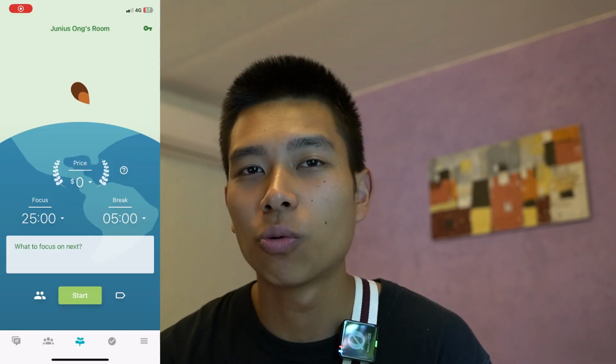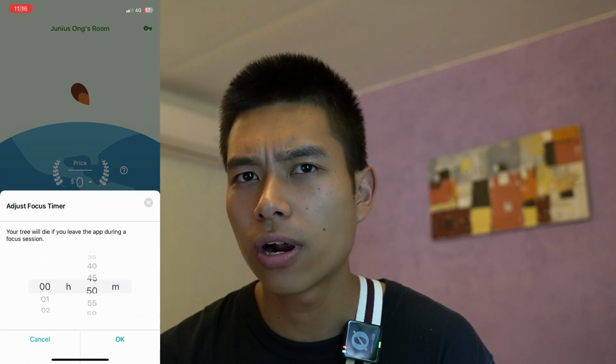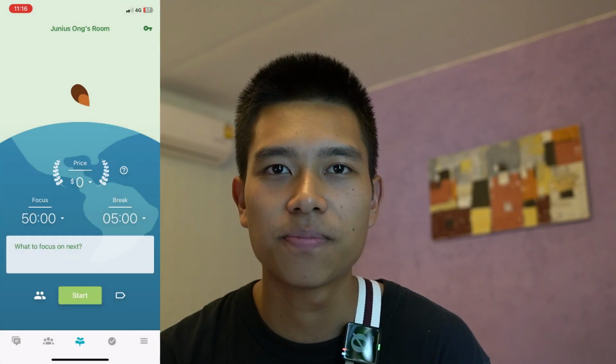So somehow when I make a promise to myself and set myself that I won't kill a tree for 50 minutes, even though the idea sounds a bit weird, somehow I keep to that promise and I stay focused for that 50 minutes. Keeping a promise, making a promise, that helps me build confidence too. So Forest. Also, the alternative for Forest is Flora, I believe. I made a video about it there.